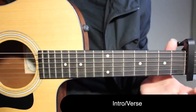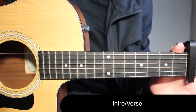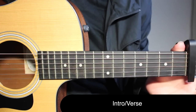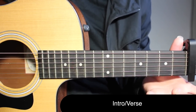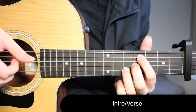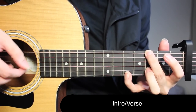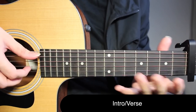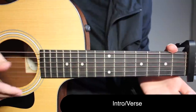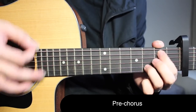If you combine the intro and the verse together, in total, from the beginning to the point when you change the chords, you're going to play this riff 6 times. 2 times in the intro, and then for the verse, this is played 4 times. It's played 4 times in the verse when he starts singing. And then you come to the pre-chorus of the song. So let's see how to play the pre-chorus now.